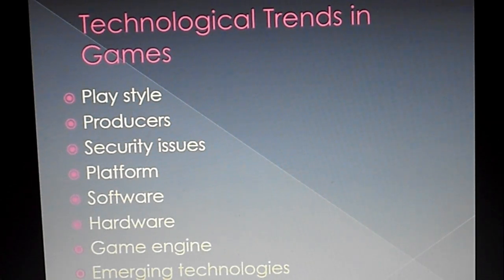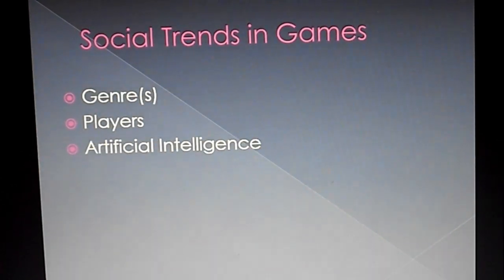Emerging technologies. There are many emerging technologies relating to games and games design. The main two are virtual reality and augmented reality. Virtual reality is when a game has been created with the intent of complete immersion and it shuts out the physical world. However, augmented reality incorporates the physical world with the game. A good example of an augmented reality game would be Pokemon Go.